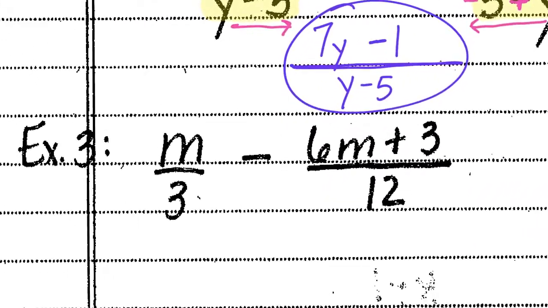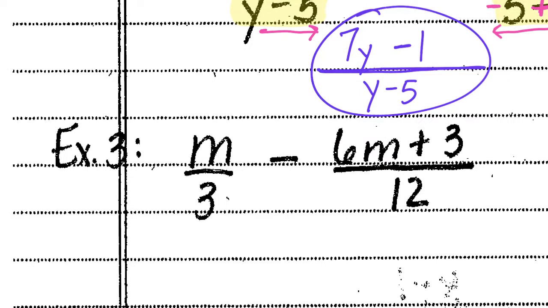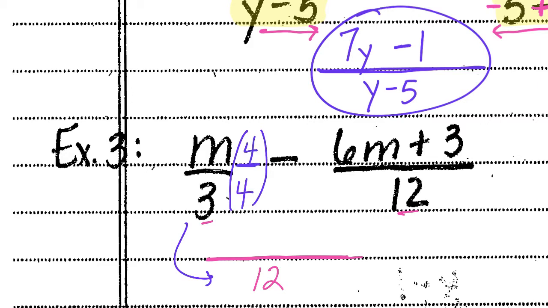All right, this one we're going to have to change things around a little bit. We do not have a common denominator, but we learned how to do that. So I know the common denominator between 3 and 12 will be 12. So I'm going to draw my vinculum and write 12. Now, what do I have to do to the left side to make 3 be able to go into 12? I know I have to multiply the 3 by 4, but remember we can't just multiply the 3 by 4. We have to multiply everything through by 4 over 4. Again, I can multiply anything through by 1. 4 over 4 is equivalent to 1 and does not change its value.